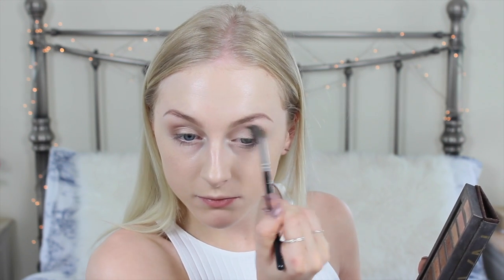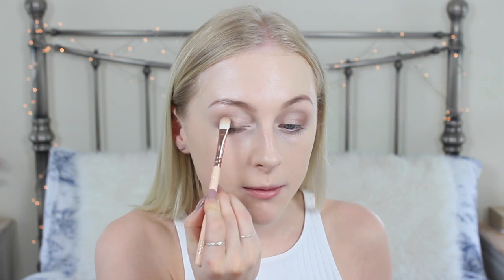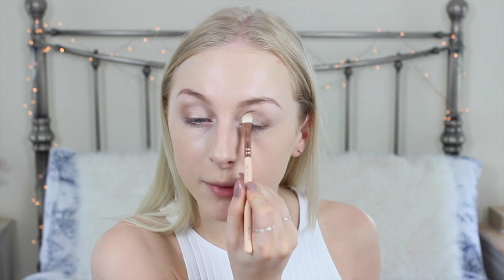So the last step is to take a flat brush, and this is the Luxe Classic shader, and I'm going in with the shade Half Baked, which is this one here. Very pretty golden shade, and I'm just going to take a little bit of that, tap off the excess, and then just sort of dot that onto the middle section of my eye, and this is just going to help make my eyes look really, really blue, and just add a little bit of shimmer.